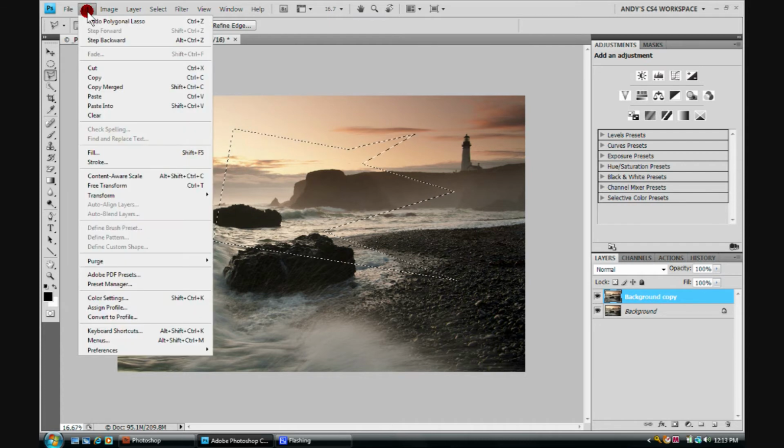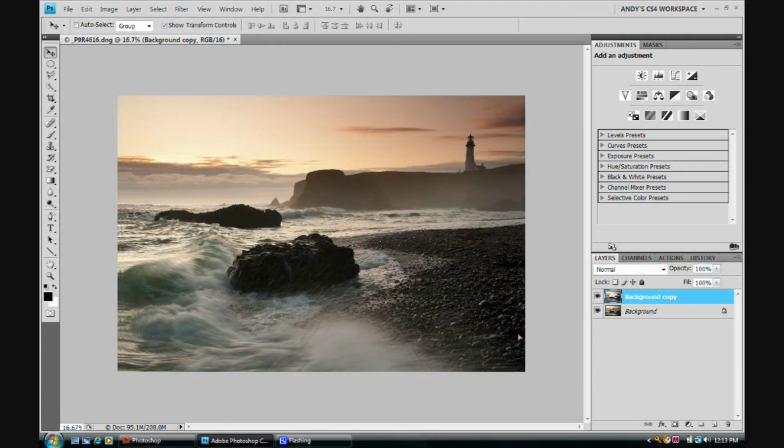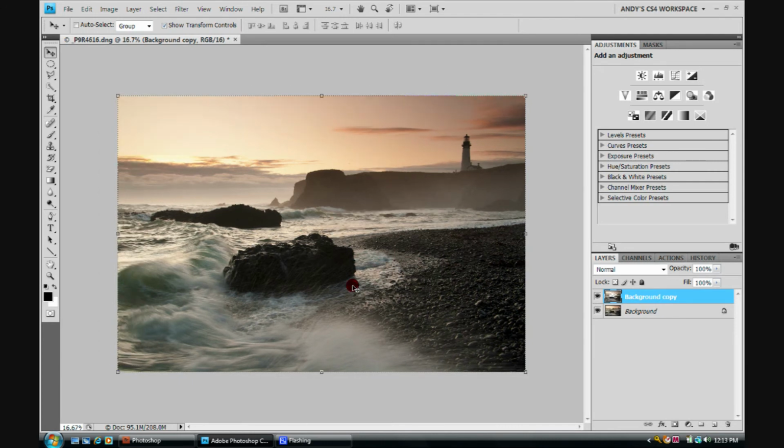Again, where you can edit and cut. Oh, we don't see anything because the background copy is right on top of the background. So despite the fact that we cut that, we don't see the difference. So let's move something and see. Yeah, there we go. Now you can see that difference. Okay, Control Alt, and we'll just Z back up. Undoes the last thing. Let's undo again, and let's undo one more time.